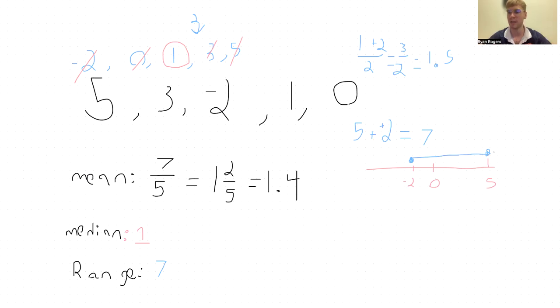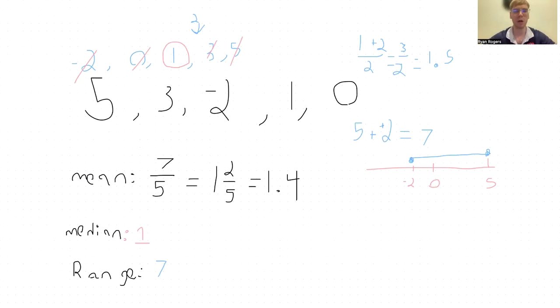And that would be 7 units, I guess, of space. So that's why this 7 is a bigger number than the highest number, 5, if that makes sense to you.